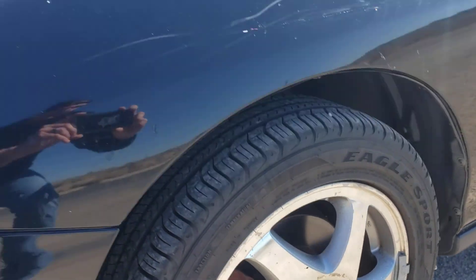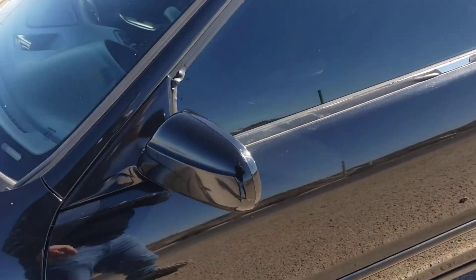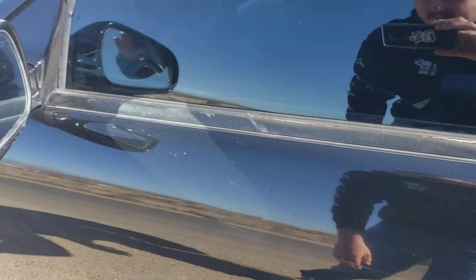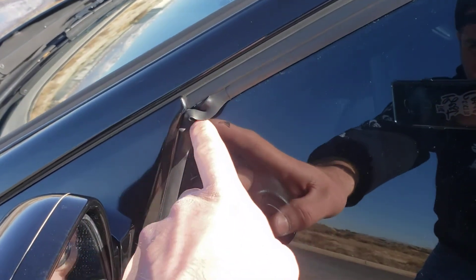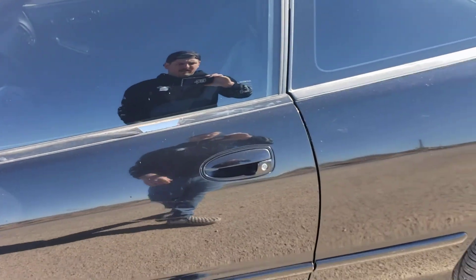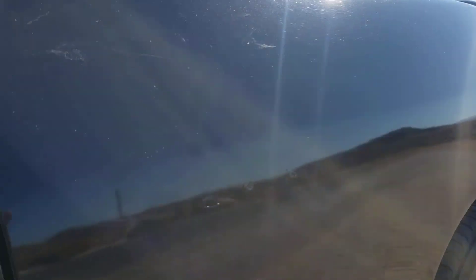It's got another series of scratches there. This wheel is not in the greatest shape either. Wiper arms are faded. This trim is starting to flake off — I'd probably replace that. Got some bunching up going here with the weather stripping. This quarter panel has a rough spot on the paint, right there — looks like it was scratched off pretty good.